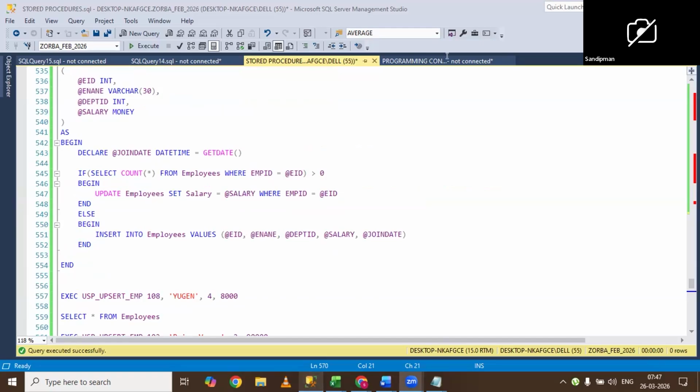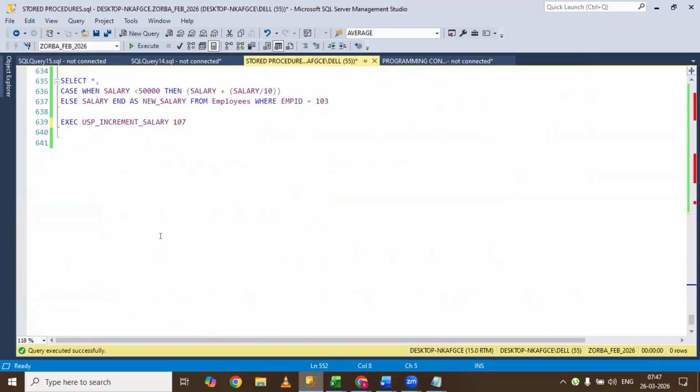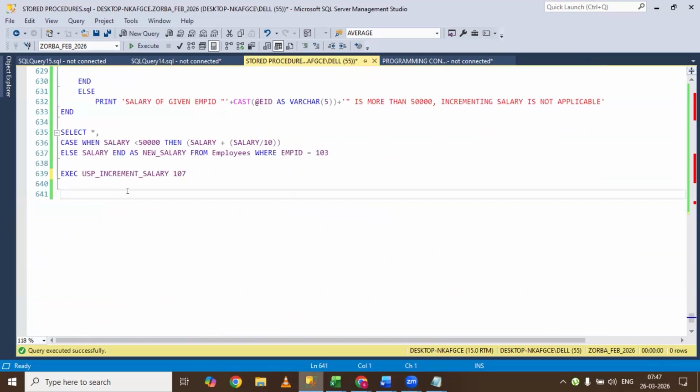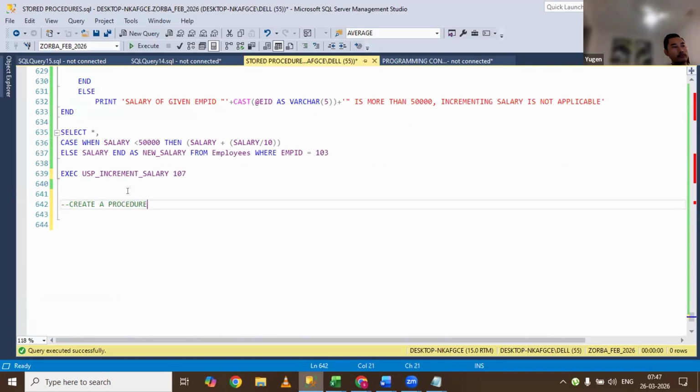Okay, sir. Can you do this now? So see, when I ask you to write a procedure, don't write a procedure first. Write a script first. Then convert that to a procedure. Again, I'm saying. Create a stored procedure to calculate the average of given two numbers.